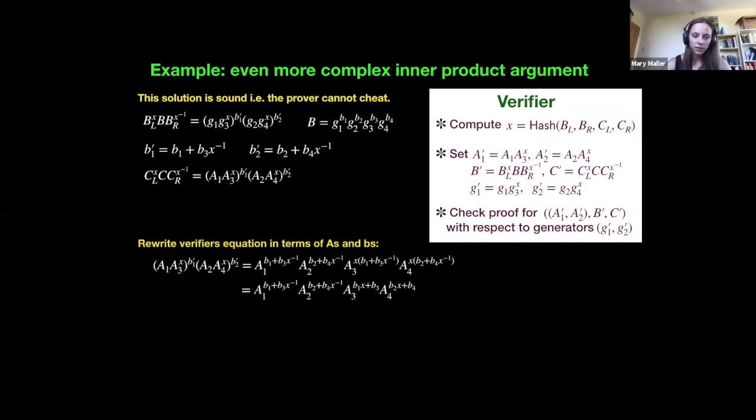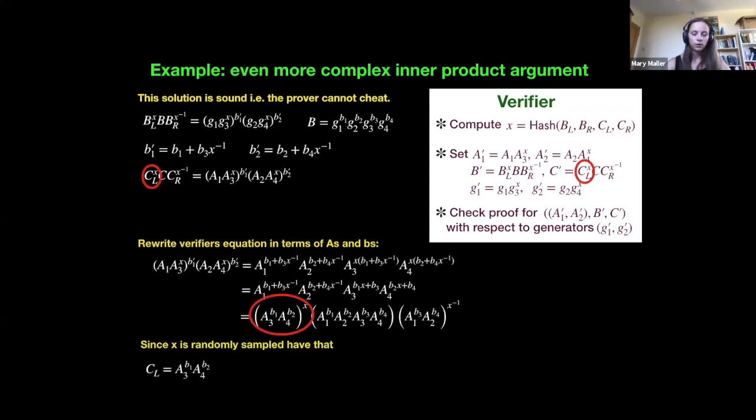If we then do some rearranging, all I've done here is taken the x from the brackets out of the brackets. No magic there. But in this term, there's some rearranging happening. All of the powers of x are being put together, all of the powers of x to the 0 are being put together, and all of the powers of x to the minus 1 are being put together. So now we have that CL to the x, C, CR x to the minus 1 is equal to this equation in A1 to A4.